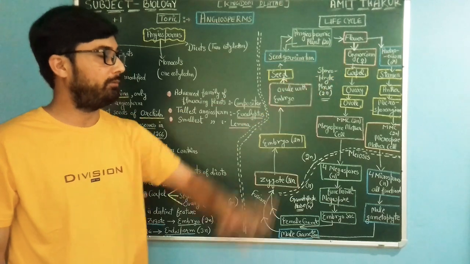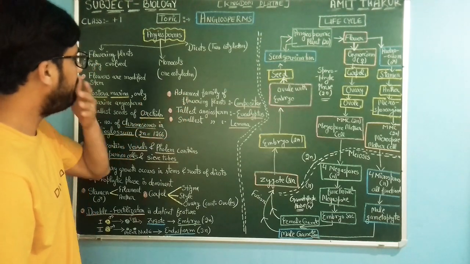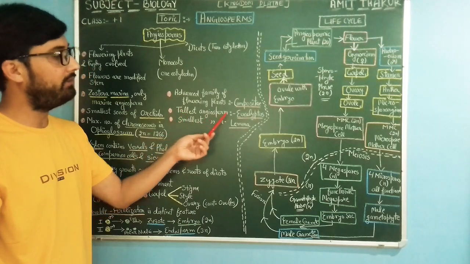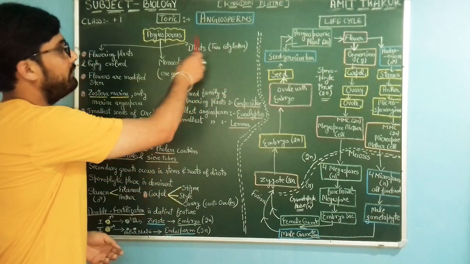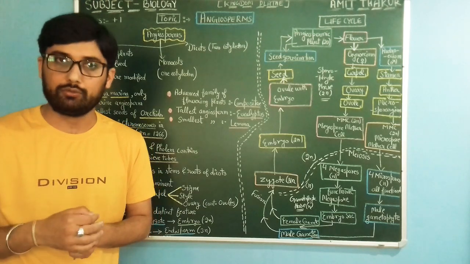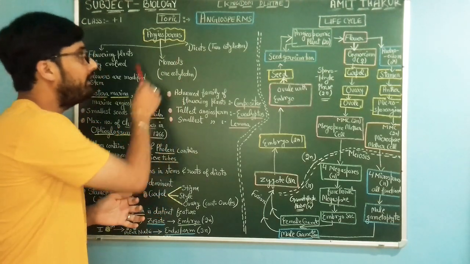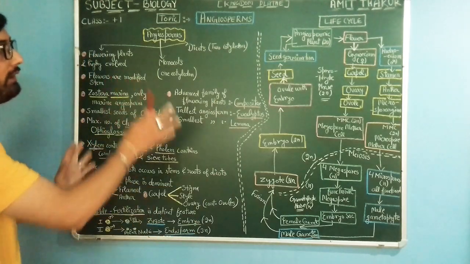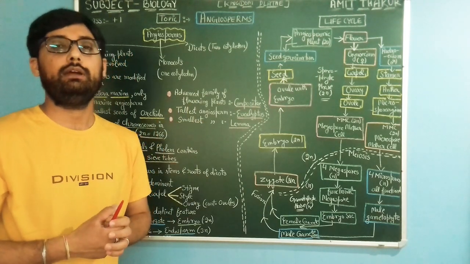The sporophytic phase is diploid and dominant; the gametophytic phase is haploid and recessive, dependent on the sporophytic phase. The most advanced family of flowering plants is the Compositae family. The tallest angiosperm is Australian Eucalyptus, and the smallest angiosperm is Wolffia. On the basis of cotyledons — structures that provide nourishment to the growing embryo inside the seed — if only one cotyledon is present, the plants are known as monocots; if two cotyledons are present, they are known as dicots. The next lecture will begin a new chapter on Kingdom Animalia.